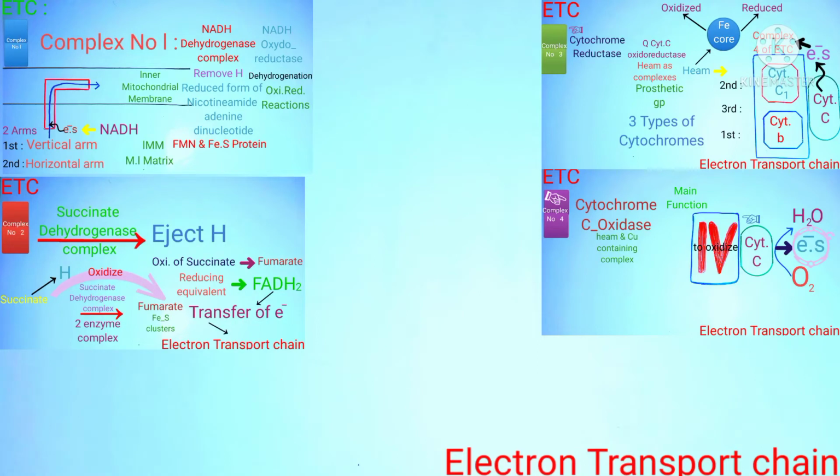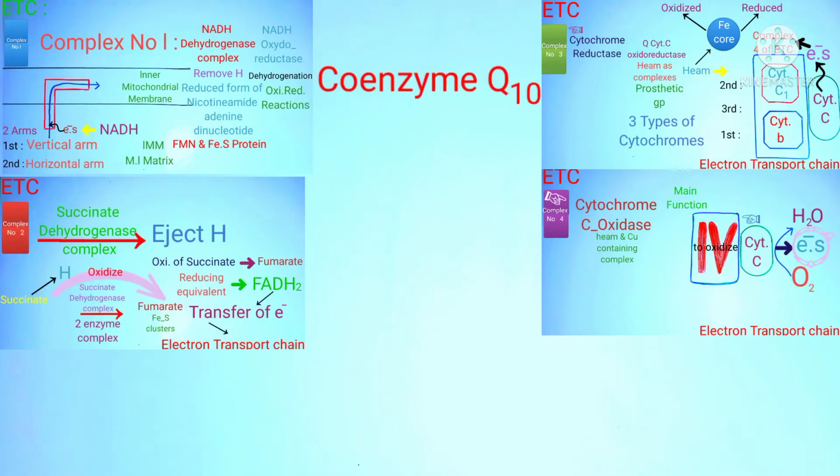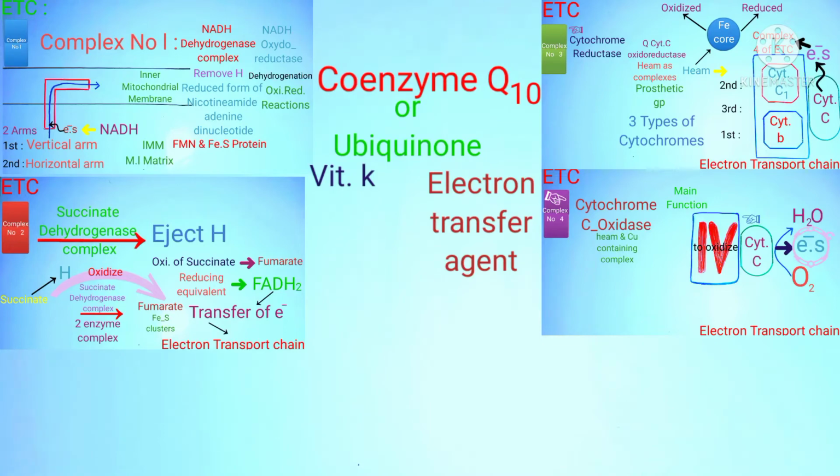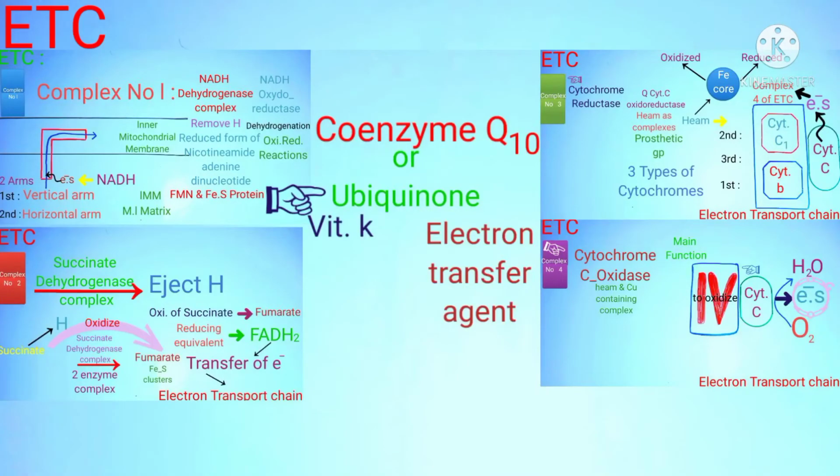In addition to these 4 enzyme complexes, another electron carrier known as coenzyme Q10 or ubiquinone also performs a function during the electron transport chain. Coenzyme Q10 is a ubiquinone that is chemically related to vitamin K. Ubiquinone is a class of biochemical compounds found in all living tissues that function as an electron transfer agent in respiratory and some other tissues. Ubiquinone is any of several quinones found in most living cells that function as a coenzyme which transfers electrons from one molecule to another during cellular respiration.